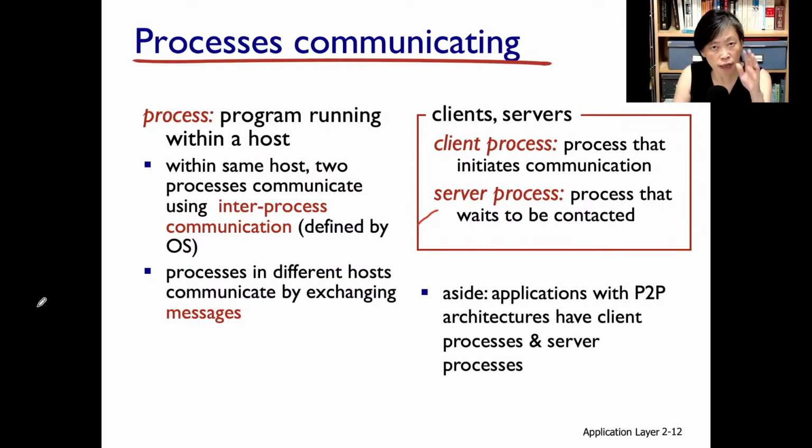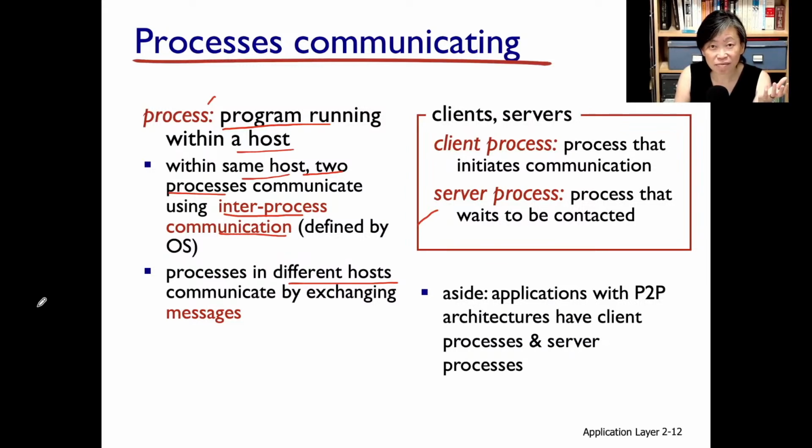Now, let's take a step back and review. What is a process? It's a program running on a machine. So in fact, for two processes on the machine, there is occasionally the need to communicate with each other. Okay, this is possible and enabled by a set of APIs called the Inter-Process Communication API. This is defined by every operating system today, and this should be covered in the operating system course. Now, in case you don't have this, you might want to look it up a little bit. Now, in this course, we talk about a process communicating with another process on a different host. So two processes exchanging messages on different machines.